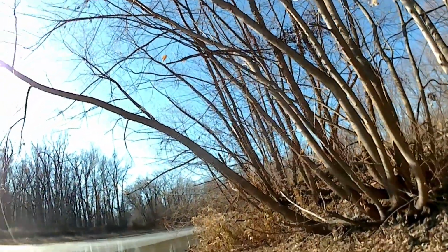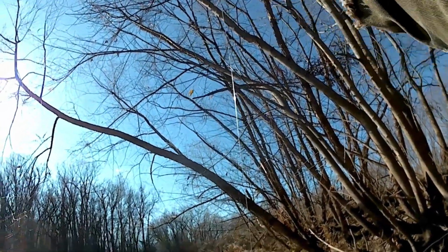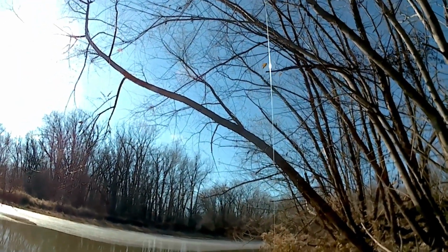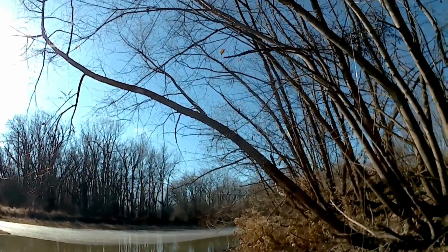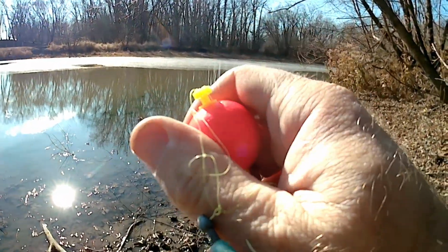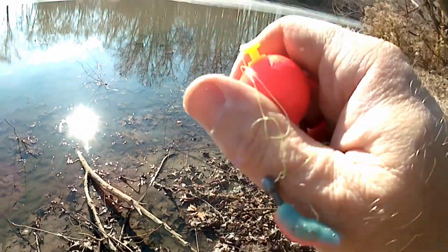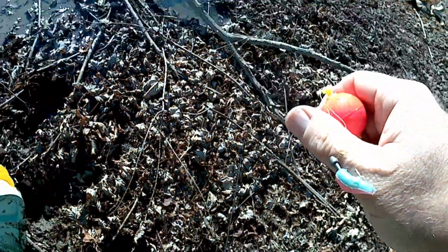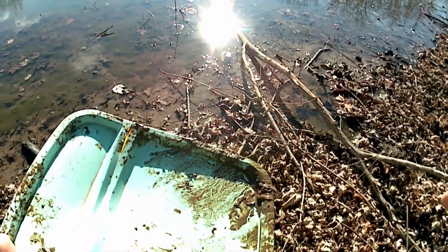almost got it. Almost got that branch. I don't want to get a hook in me. I definitely don't want to lose that float. Oh, I got the branch. I may have to retie, but let's see if I can get all that off there. Holy crap, guys. Whew, I got it. Oh, you ain't gonna see this stuff on other fishing channels. Whew. Oh man, look at my seat.